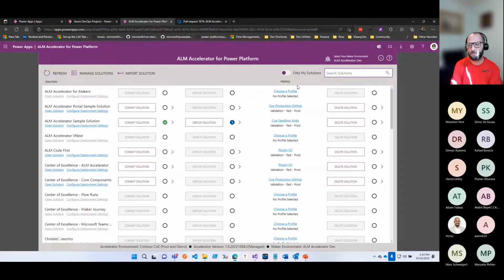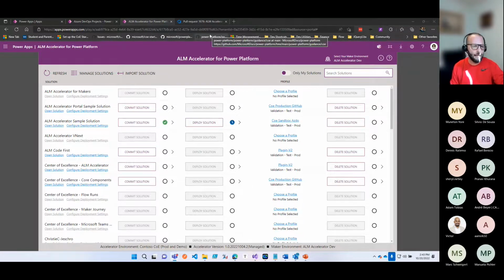The Canvas app is technically split from the pipelines. If you were to take our Azure DevOps pipeline templates, you could absolutely use them without the Canvas app. However, the Canvas app provides that sort of easy button layer over top of our pipelines. So you don't necessarily have to interact with Azure DevOps. Your makers don't have to interact with Azure DevOps. They can interact with this on a daily basis, and they can see all of their unmanaged solutions, and they can act on those and source control them and deploy them into downstream environments.